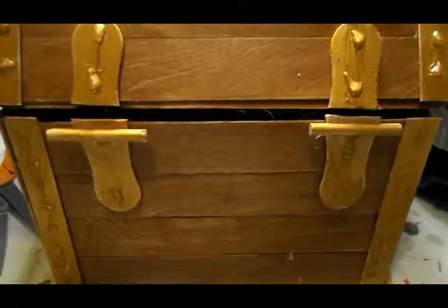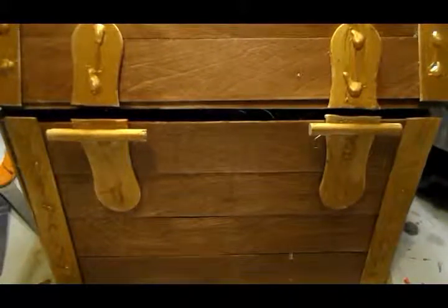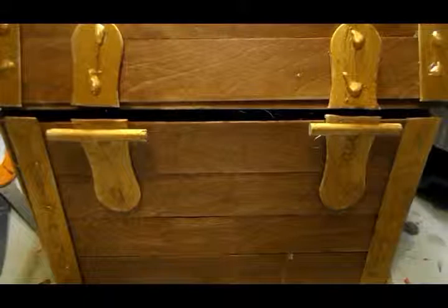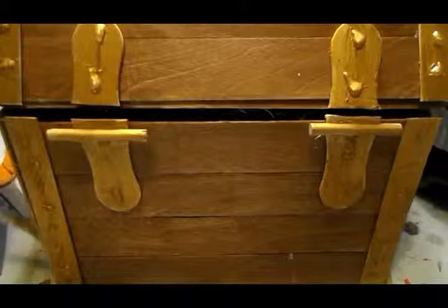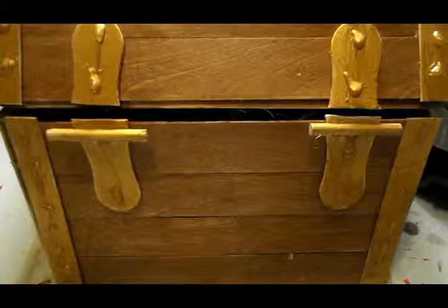Got some junk on it right there. Alright, now, I'll be pulling glue off of this thing because it's sticking to my brush. Now, since I used the gold glitter paint on this, I don't think that I'm going to have to get too crazy with it.